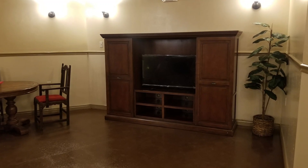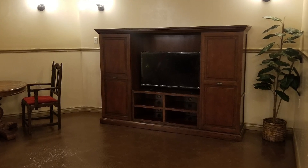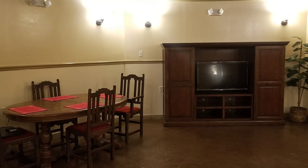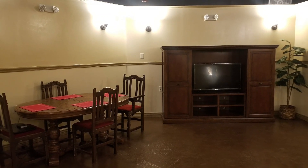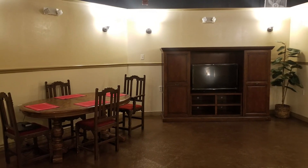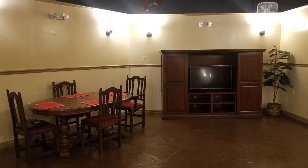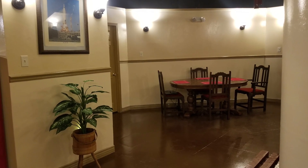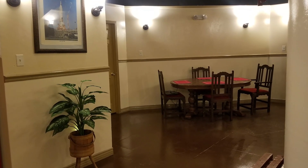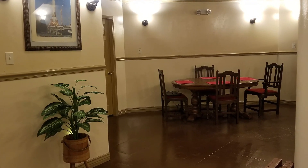Here's the living area, or the basic space. You can see the entertainment center with a very large TV, some of the lighting we've completed, and we're going through doing some of the decorating with plants. We'll be putting pictures up. You can see where the dining room table is — we'll be going back through putting in very large blown-up pictures from part of my collection. The floor just came out beautifully.